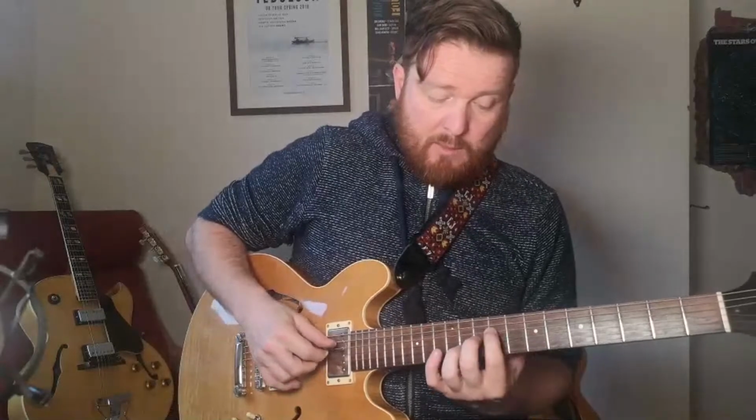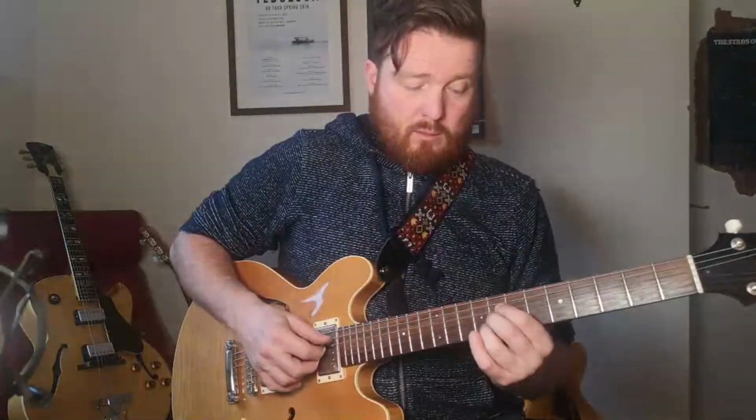Because the diminished scale is symmetrical, all we have to do is move that little set of voicings around in minor thirds. So there's one set, and then we go up a minor third. We get that, which is really useful and not hard to play. It kind of looks quite cool. You get really weird sounds if you stick that down the octave as well. Anyway, perhaps that's for another day as well.